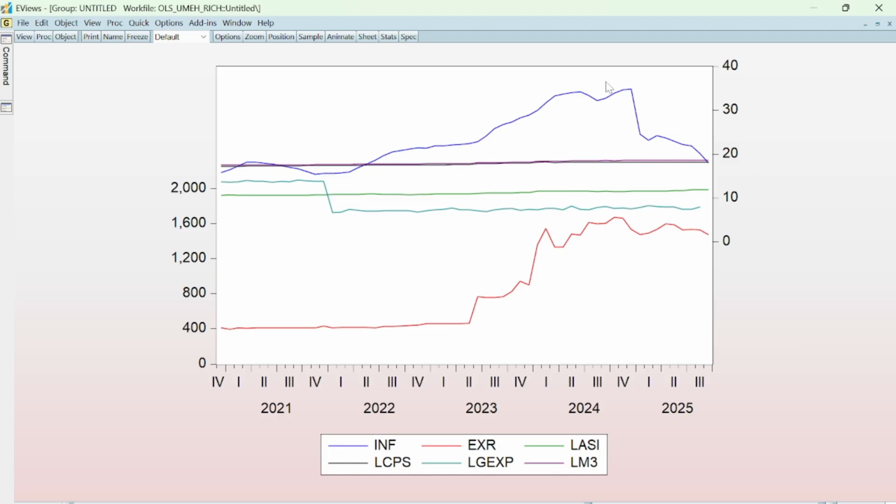You can see inflation has increased, but currently in September, maybe due to the increase in MPR and the rates, it's dropping. I would have included the OPR, but since it's not significant at levels, I just want to obey some instructions of econometrics so that all the variables are stationary at I(1) so that we can be able to run our OLS. So this is our results, and let me just go back.